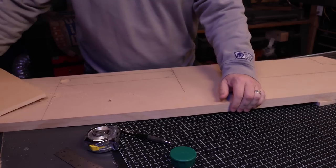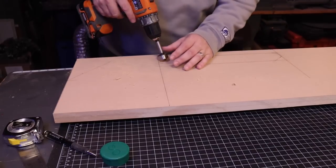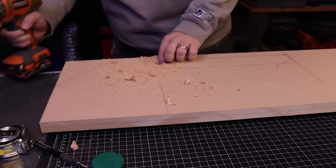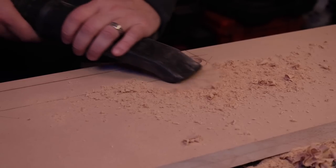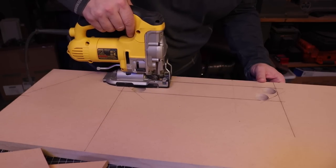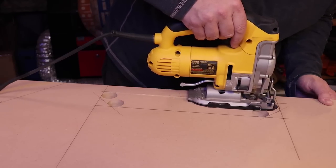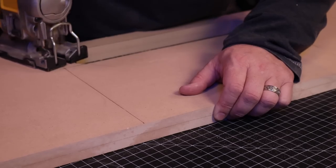Ready to drill holes. Whenever you drill through things like that with a bit, you want to have something on the back side. That way you don't blow out the material and have a whole big mess on the back end of this. There you go. No blowout. And now my least favorite part, the jigsaw. Perfectly straight as a crooked line.